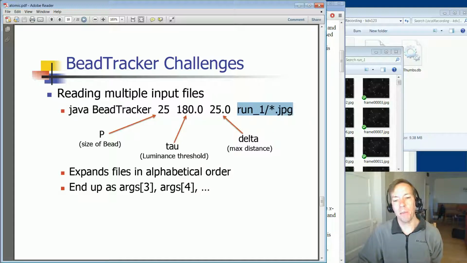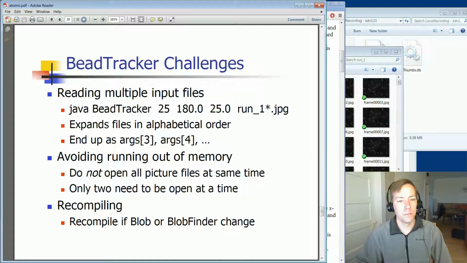So what actually happens when you do something like this is the Unix form with the star is going to get expanded out, and it's actually going to come in the args. We've got args0, args1, args2. The first JPEG is going to be args3, and then args4 up to args 205 or something like that. You're going to get access to these file names just by looping through that args array. That's basically what that's saying.